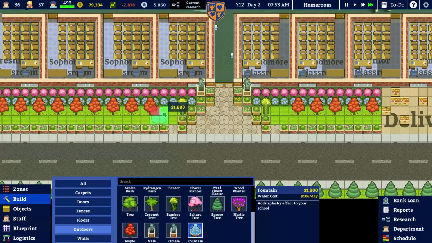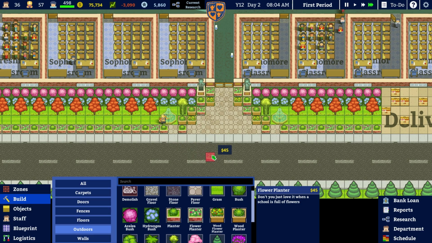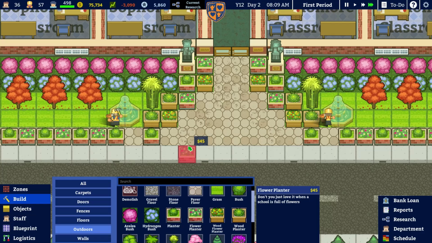So the final bits are a fountain here, a fountain here. When they've done that, we then put the flower planters in. In fact, I'm a bit terrified to put the flower planters in because it might trap them on that side forever and they'll never be able to get out. Do you know what? We shall see. Are they going to get stuck? A little bit of me wants them to get stuck just because that's what they did throughout the entire of this series. They just kept getting themselves trapped. So we'll have a look.